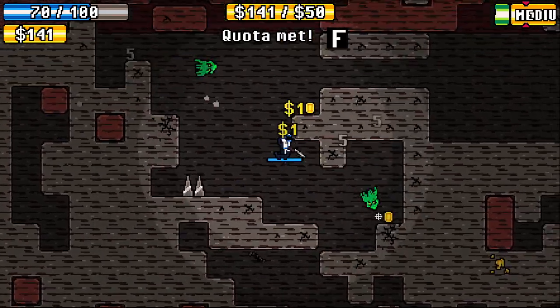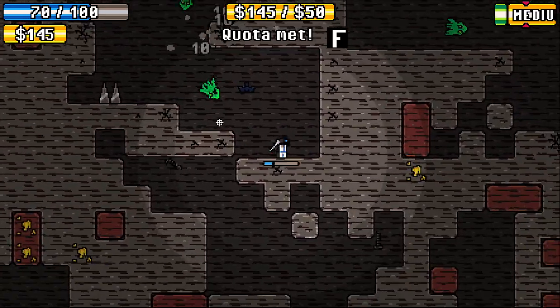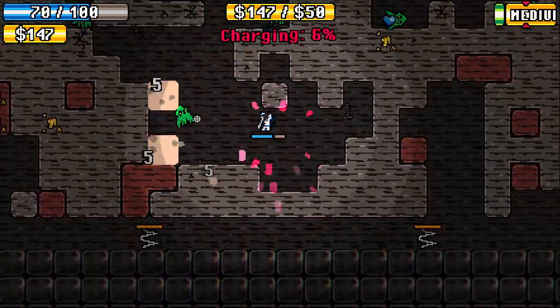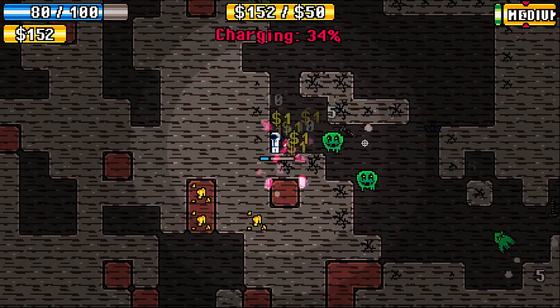One of the only real complaints I've still got is these squibs feel like they deal a little bit too much damage. Other than that, peak. I'm going to start charging. Once you hit F, it begins the charging thing. There is a tutorial. I didn't go through it in this, but I might later.